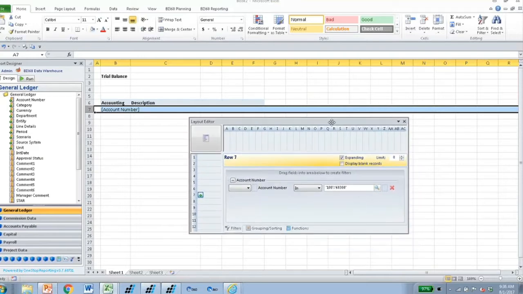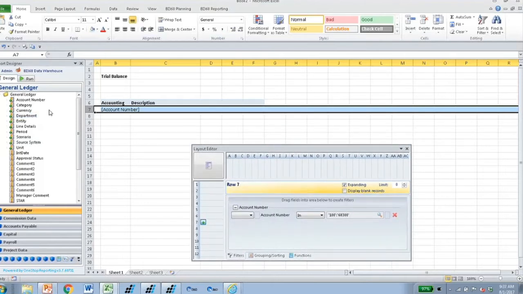There's many other ways to express what we just did. I can say all accounts beginning with 4, for example. I can even come and drag in a different field than account number, such as your account category, and then I can make my whole filter on that. And I can also combine, let's say, account number and department if you have a very picky report by dragging that in. And I'm not going to do that now, but you just see I can just drag that in.